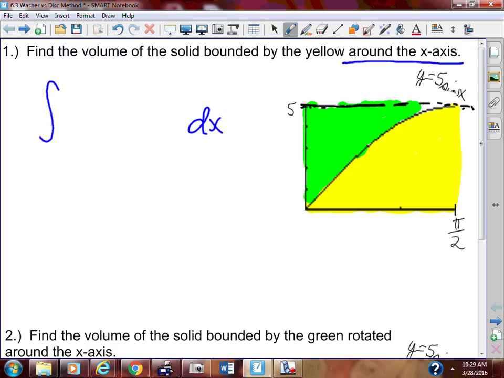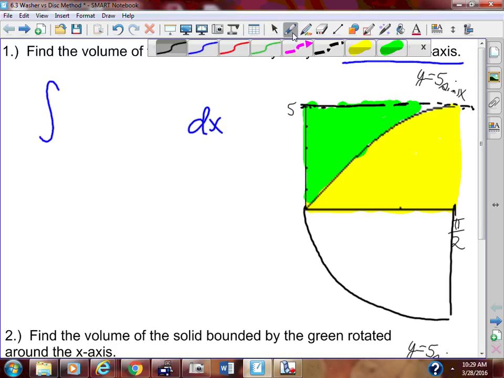The first thing I want to do is kind of draw you a representation of what this solid is going to look like. Since this is 2 dimensions that I'm working with in sketching, I'm going to take this black curve right here and I'm going to reflect it over the axis that I want to revolve around. So the x-axis is going across. I'm going to reflect down here. I can pick up my highlighter.